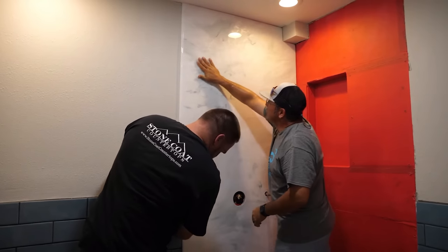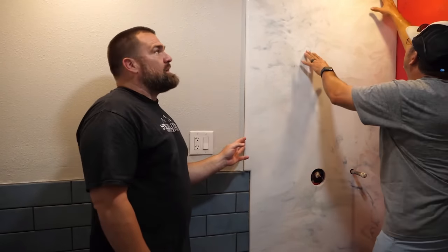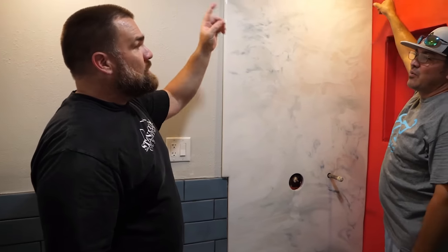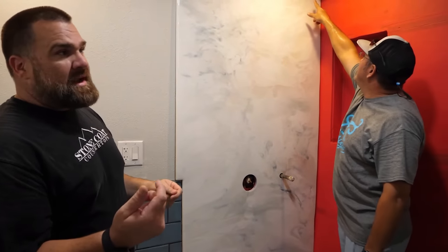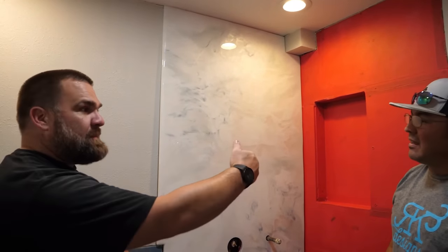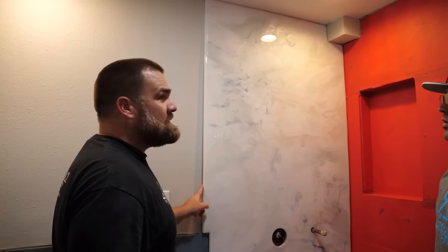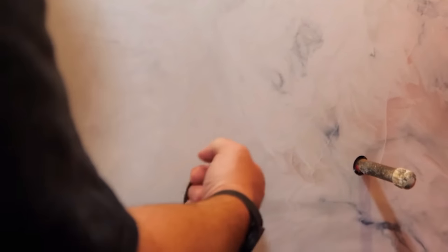I've installed probably a dozen solid natural stone shower panels just like this, and they definitely don't flex like that. But if we ran into that with stone, we would have to grind it. Coming out, you'd have a better reveal — but then you're risking carrying that whole thing back outside. Nice template though — that worked out really good. That's going to be beautiful. Look how clean that is.